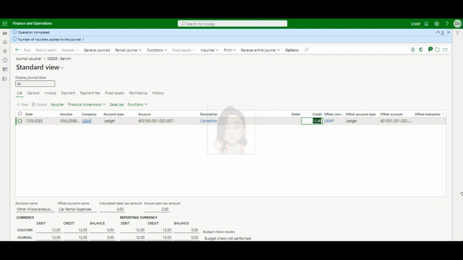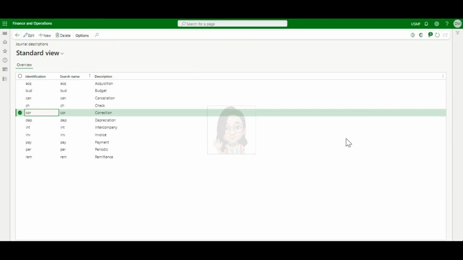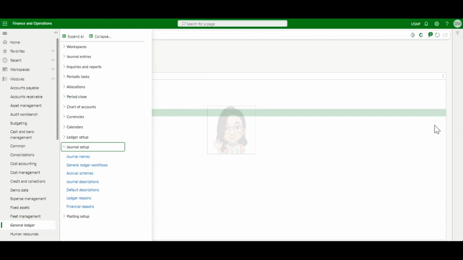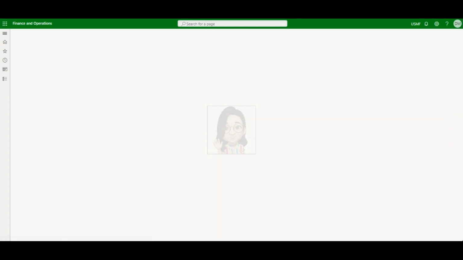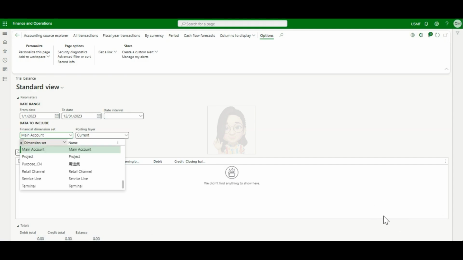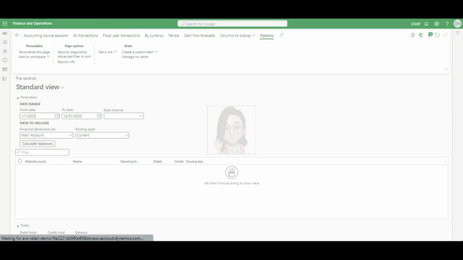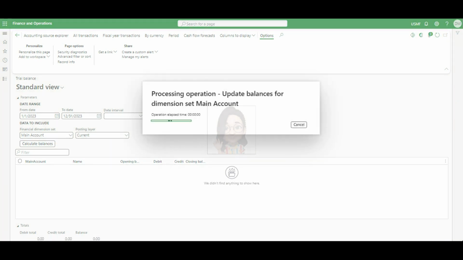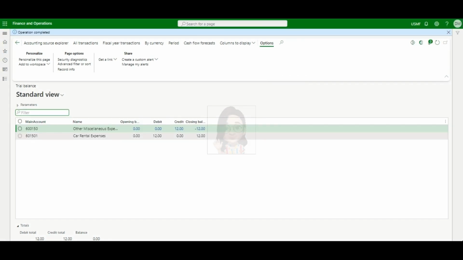Now, since we have this voucher entry, what could be the effect of that? Of course, there should be an overall effect. It could be seen on our trial balance. We could check that as well on our voucher transactions or on our financial report month end.